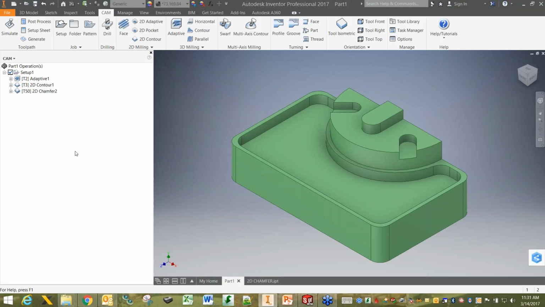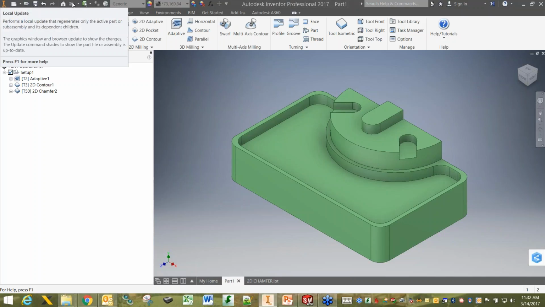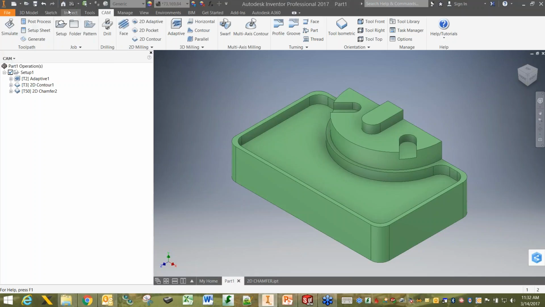So again, to focus a little bit on that Inventor AnyCAD, I'm going to go back. I'm going to change hats. I'm going to be the engineer, and I'm going to go back to Solidworks. And one thing I want to point out here on the Inventor side is there's this little grayed out button. It's a local update, and it's grayed out because there is no update needed right now. Just remember that here in a second.